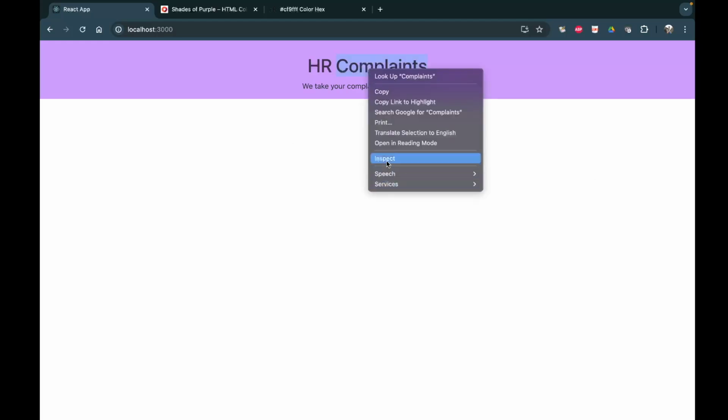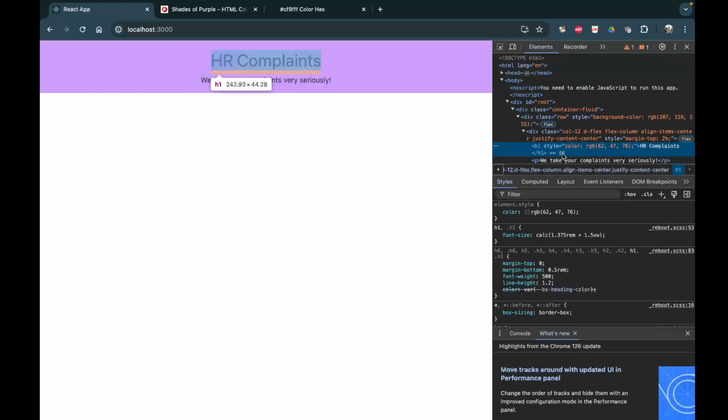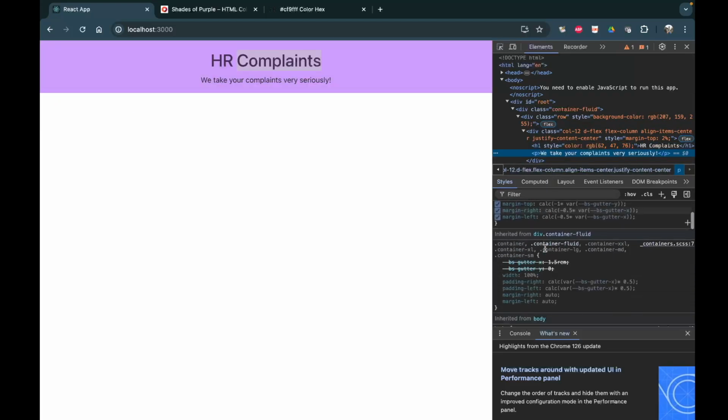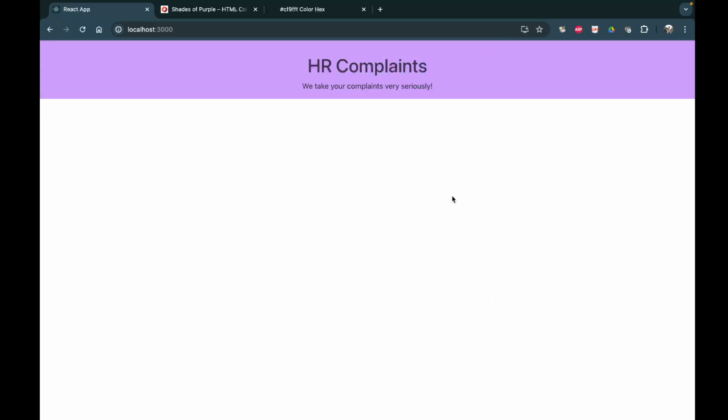And we can double check. So H1, there, color is that purple, whereas over here, it doesn't say the color. Okay. What do you think? Is all good?